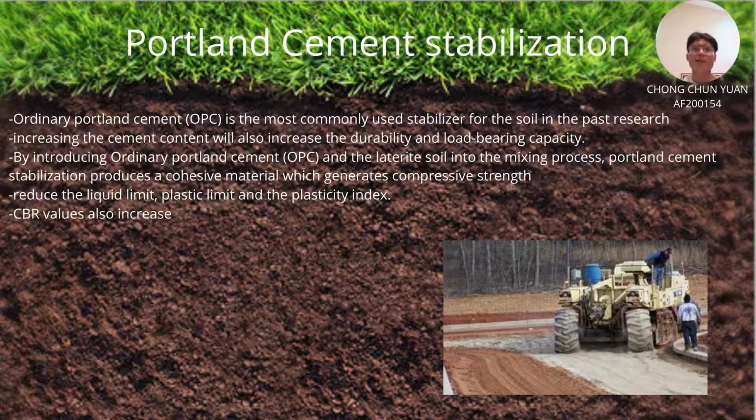Ordinary Portland cement is the most commonly used stabilizer for lateritic soil in past research. Increasing the cement content will also increase the durability and load-bearing capacity of the soil. By introducing ordinary Portland cement and the lateritic soil into the mixing process, Portland cement stabilization produces a cohesive material which generates compressive strength for the soil.